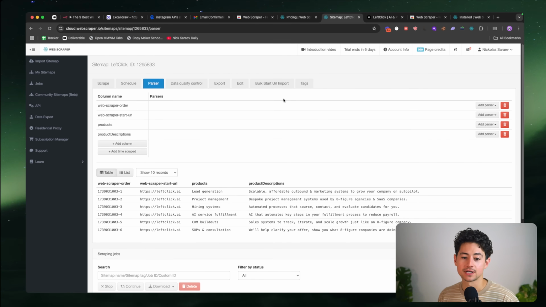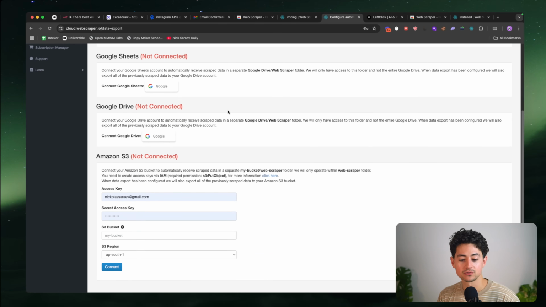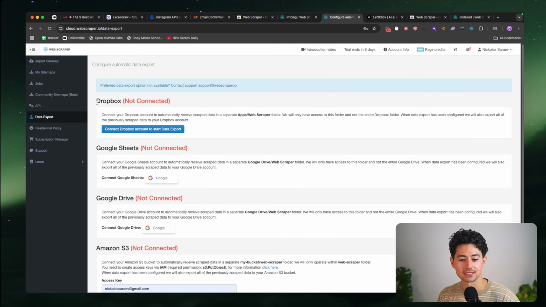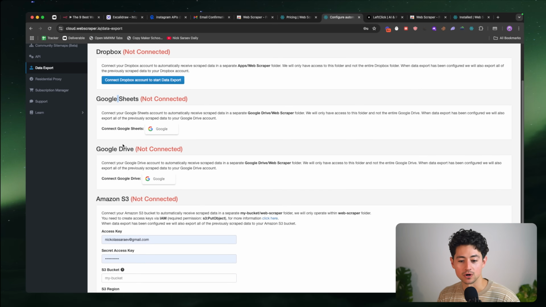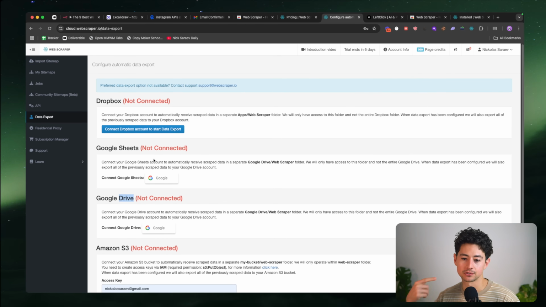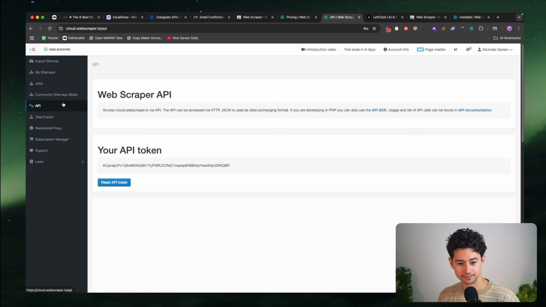But now that we've gone through this process of building out this thing, how do we actually take that and then use it in our N8N flows? So, a variety of ways. If you wanted to connect this to a specific service like Dropbox, Google Sheets, or Google Drive, I'd recommend just doing it directly through their integration. It's just a lot easier to get the data there, and then you can connect it to N8N and watch the data as it comes in.